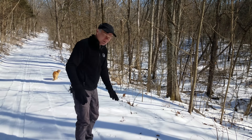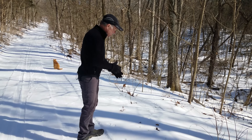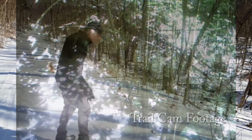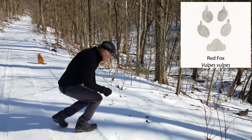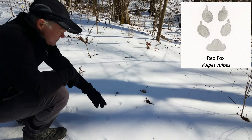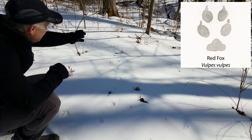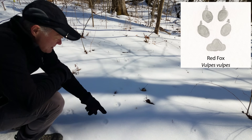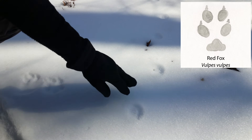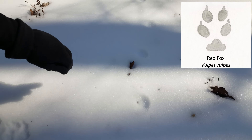What we have going along here looks like a cat track in that the paws are placed one in front of the other in that catwalk look - very narrow track. But I know that it goes down to a fox den down here, so this is actually a fox track. When we first saw this it was clearer and you could see the print better and could tell it was not cat but indeed fox. You can see it walking along a fairly straight line going off into the distance. A fox you'd be able to see the claws - it looks more like a tiny dog print rather than a cat print.